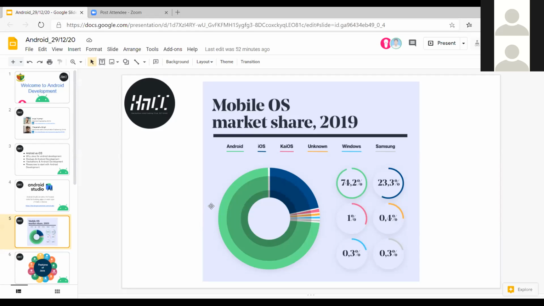iOS is a closed system. Not everyone, but only those who are authorized by Apple, which is the owner of iOS, are able to make changes to the iOS operating system. As you can see from the graph, Android has acquired almost 70% of the market, while iOS's contribution is only 20%. So moving to our next query, why Java for Android development?